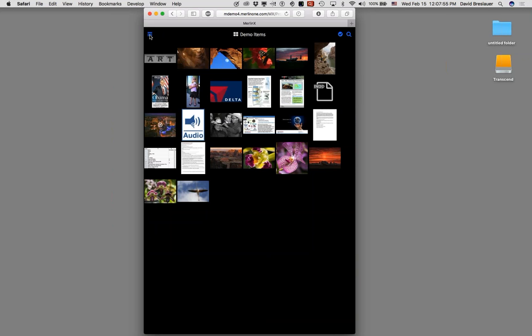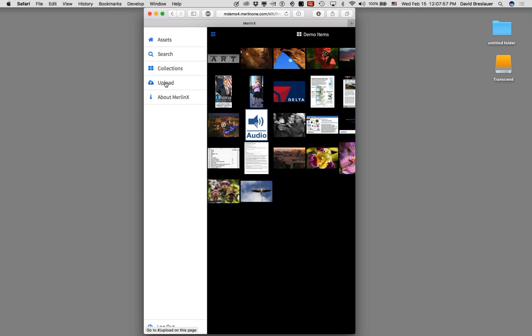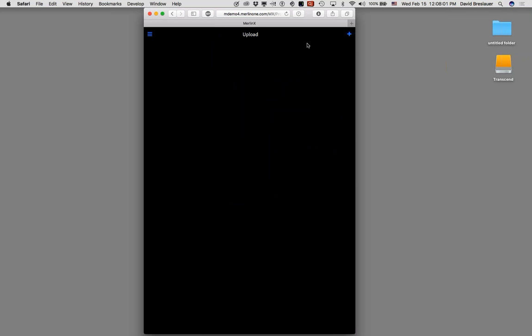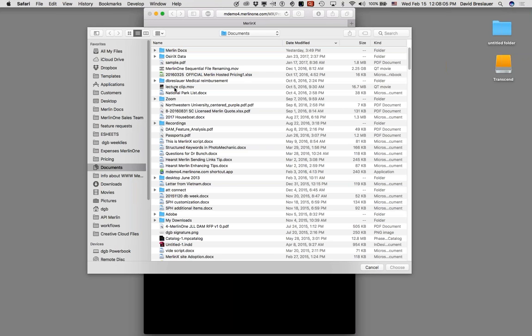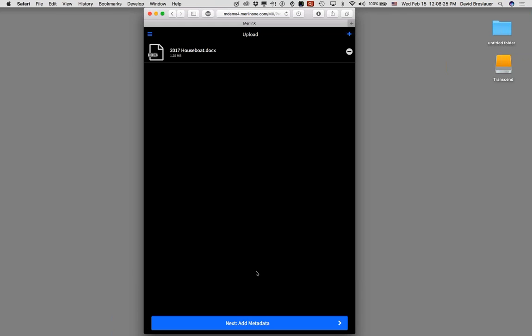The reporter can shoot pictures using their phone or their tablet, and then they can go to the upload form and they can click the plus button, and it will allow you to navigate directly to the photo library on your computer. Now, in my case, it's not going to navigate to the photo library on my computer. It's going to navigate to the content I have on my computer, and I'm just going to pick this one document and click choose just to get something in here.